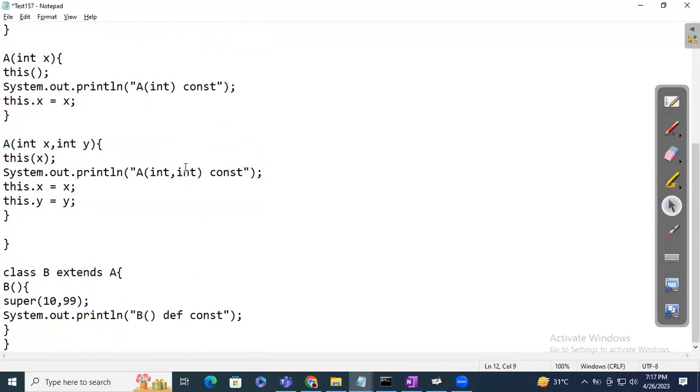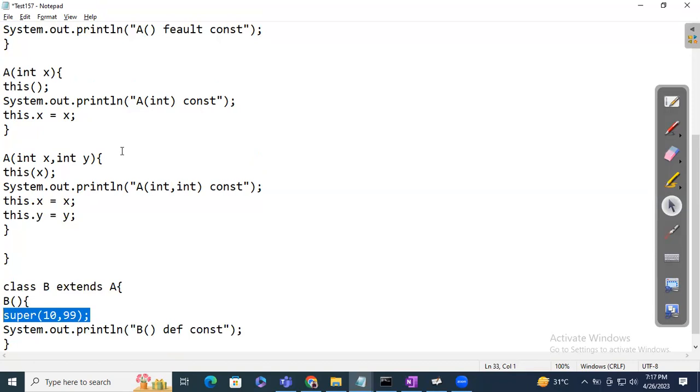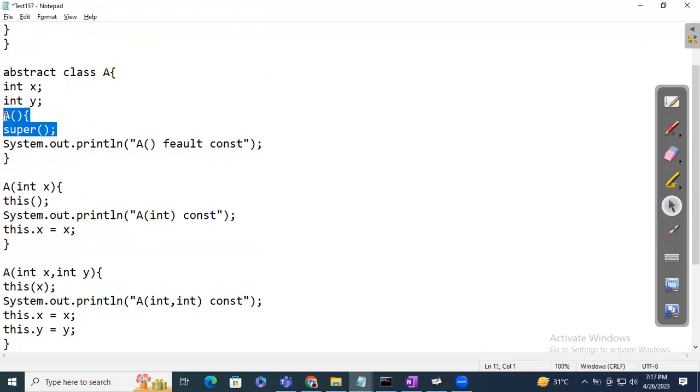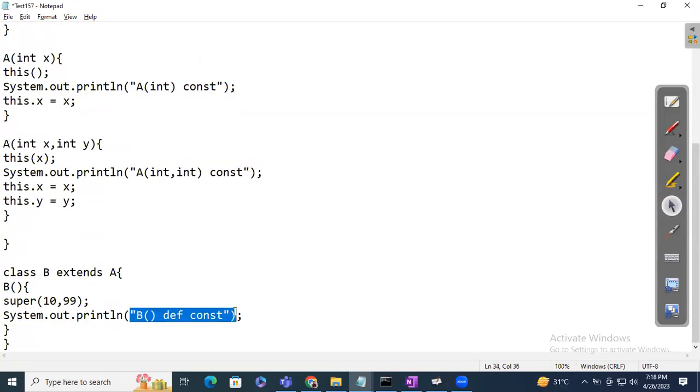Okay, so now all the constructors. We are creating the object of B class using default constructor, but from here the superclass parameterized constructor, we are calling this one. From here we are calling this one. From here we are calling this. From here it is going to the Object class. So the output should be, when it comes back: first statement A default constructor, A int argument constructor, B int constructor, B default constructor, then you get the object.